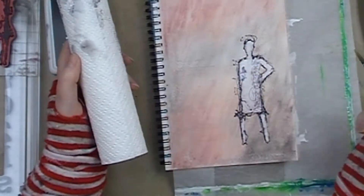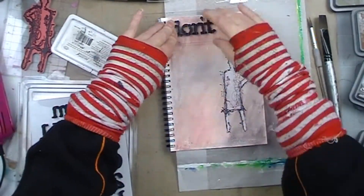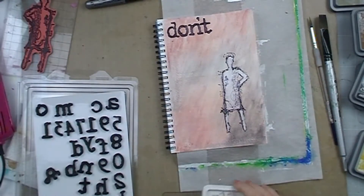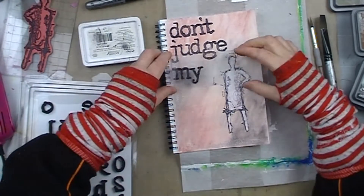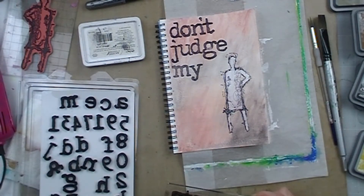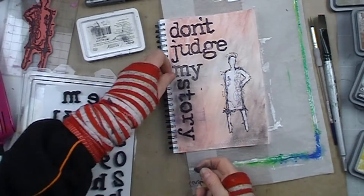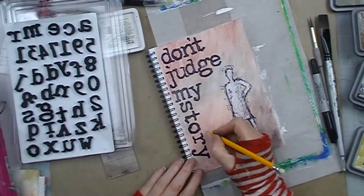Another great technique I like to use — it makes everything stand out wonderfully well from a full background. I've then grabbed my Tim Holtz Ideology type lower stamp set and I'm using those to stamp up my title, again using black archival ink. I really like these stamps; I haven't had them long but they are all individual letters, foam, so I can use paint with them as well as ink, and they are self-adhesive little letters so they stick to my stamping blocks.